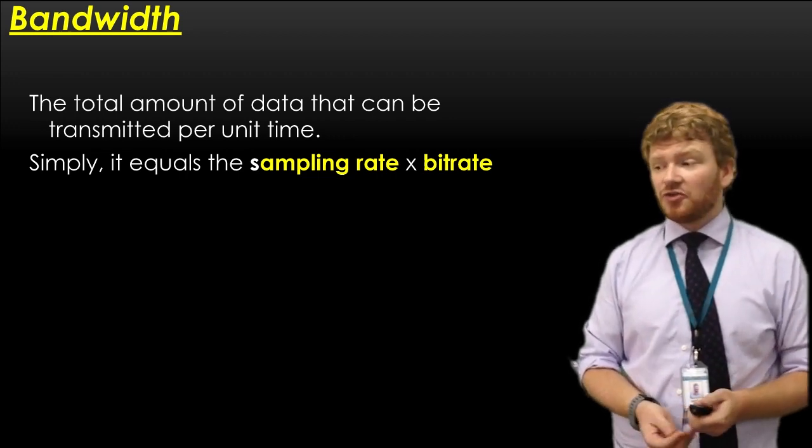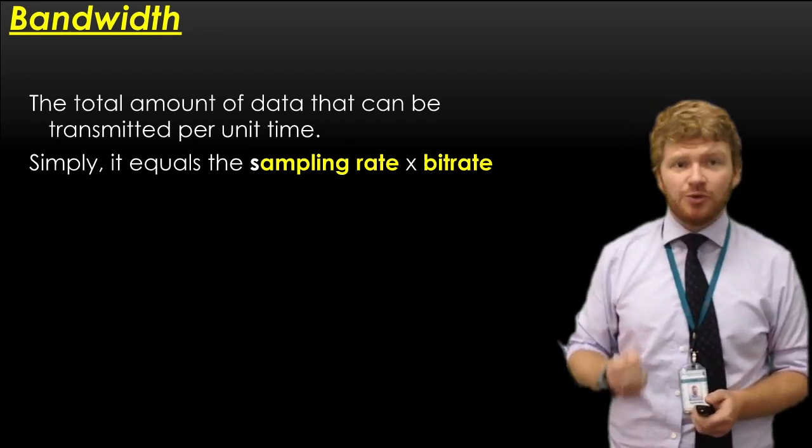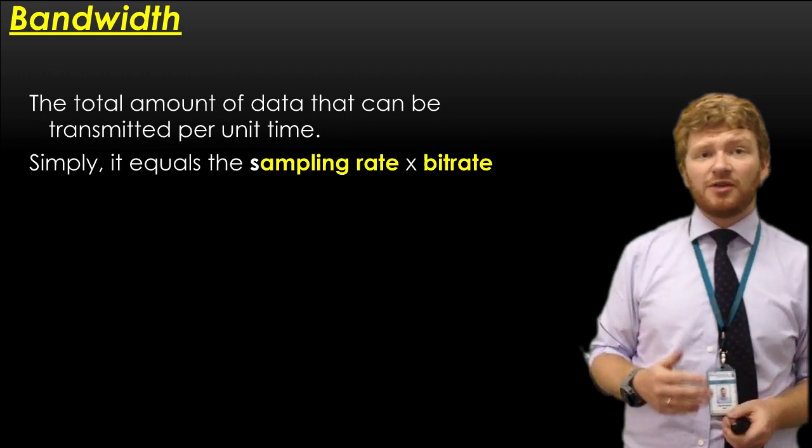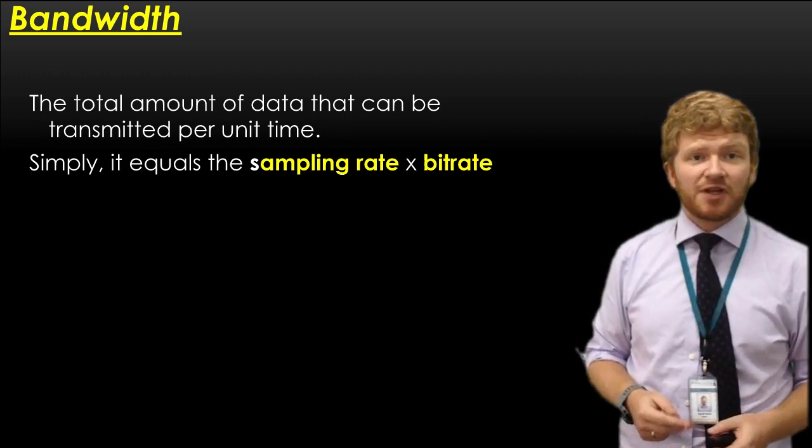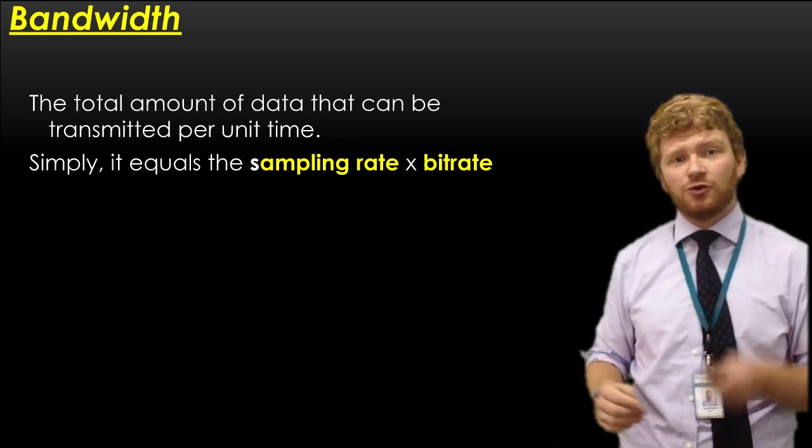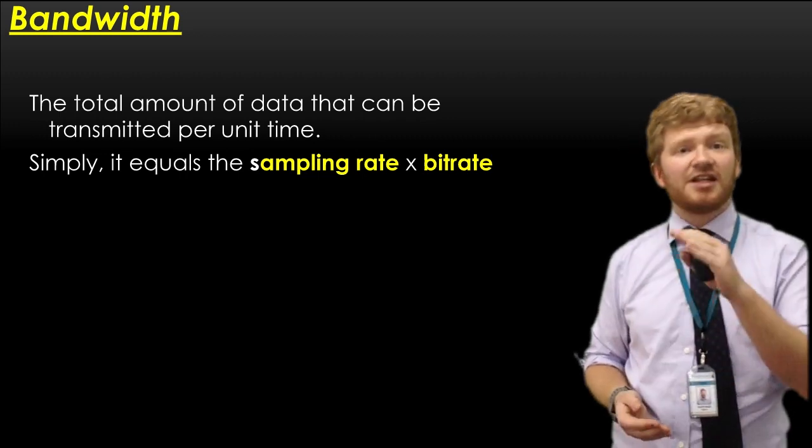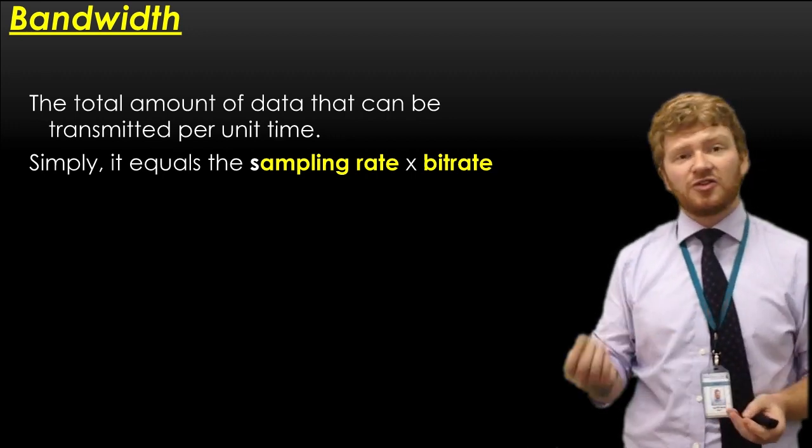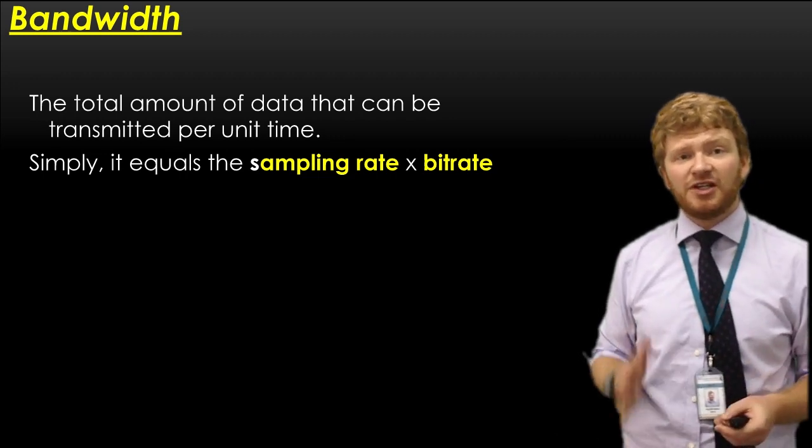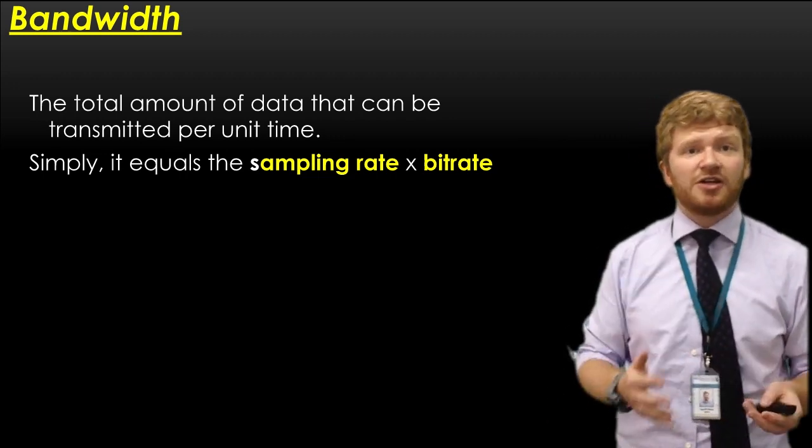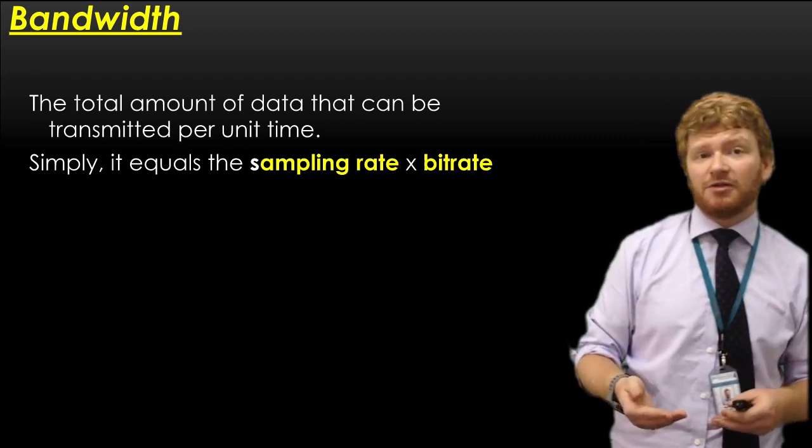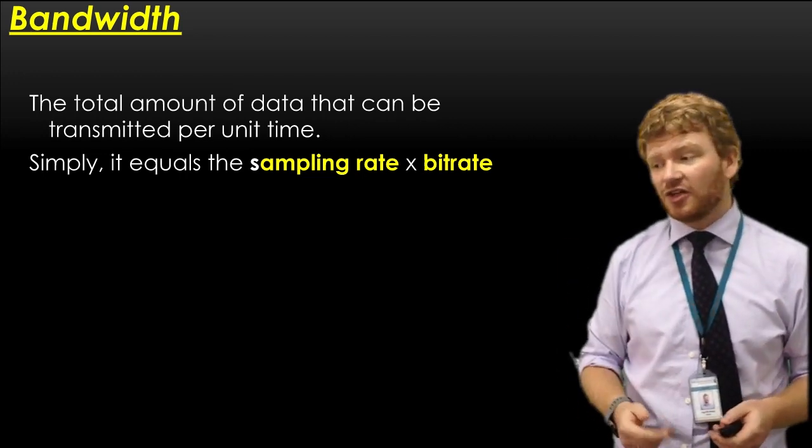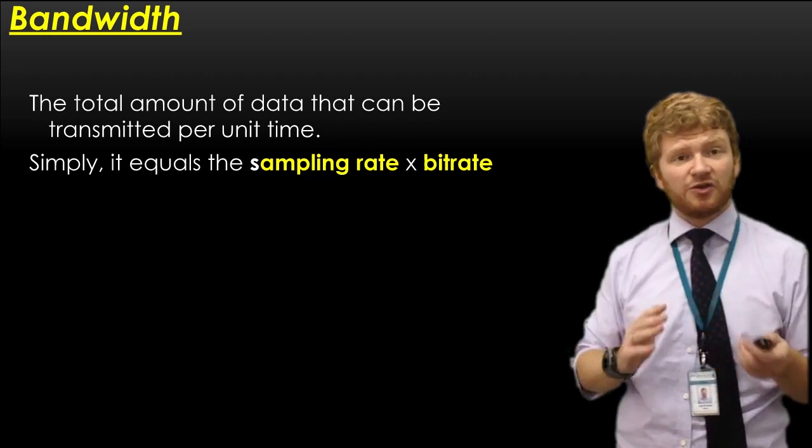Okay, one more thing to think about is bandwidth. So bandwidth is the total amount of data that you can send per second through a wire. And if you want to think about it in really simple terms, you can just think of bandwidth as the sampling rate multiplied by the bit rate. So the sampling rate tells us how many times a second we're going to record what our value is, and the bit rate tells us the precision in that value. You should remember that from the previous video. So obviously if I want to do two bits at a sampling rate of two samples per second, well that means I'm going to need four total bits of information per second. And as you can see, every time I double the sampling rate or double the bit rate, I double the bandwidth.